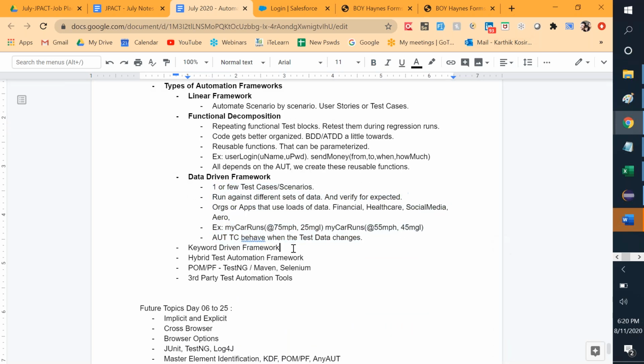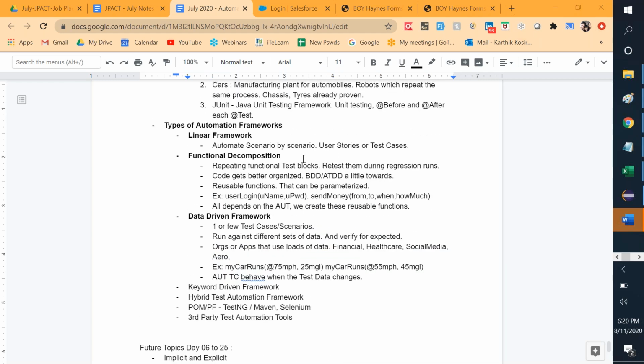Then comes keyword driven framework. Can I take a pause and check, are you all with me so far? And you know, when we talk about third-party tools like HP QTP, UFT, now Micro Focus, or Selenium, or any of these tools, they're basically going to use the same framework concepts.